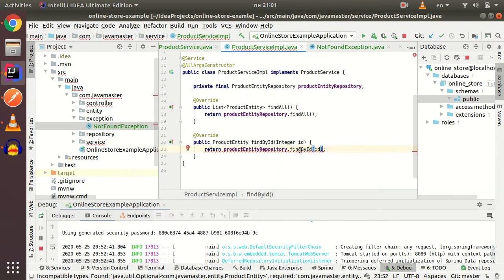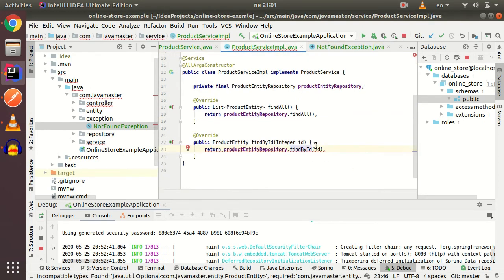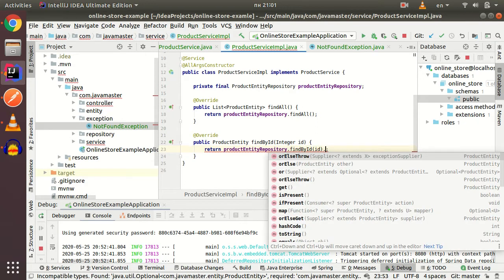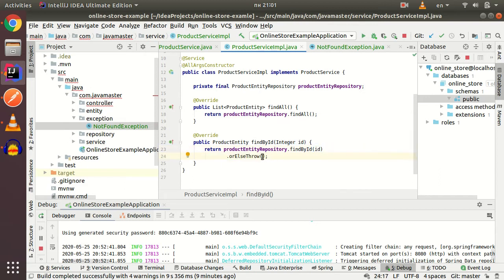And as you remember, guys, find by ID returns optional, which is very convenient. We can just use orElseThrow and just throw an exception.